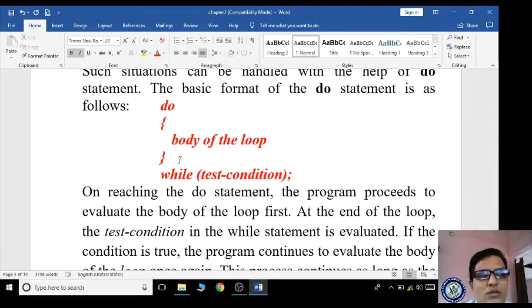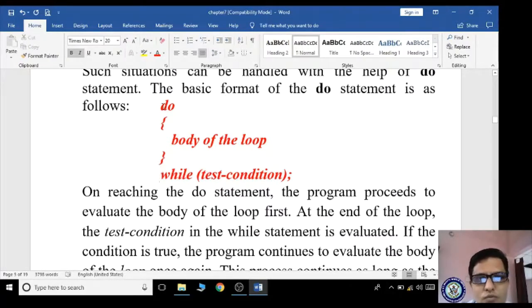By using it, we can execute our program without checking the condition first. The body of the statement executes at least once, even if the condition fails, and the condition is checked at last.